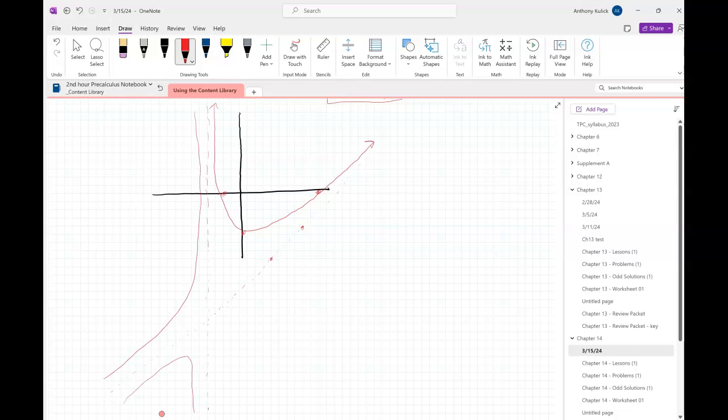Now, this one, it's a little bit harder to tell what point to pick, right? What x value to test, because I have to then be below that line, y equals x minus 6. So here's what I'm going to do instead. Here's how I'm going to pick it.